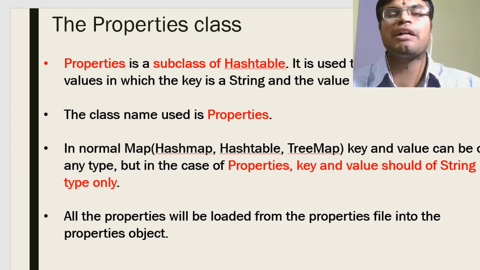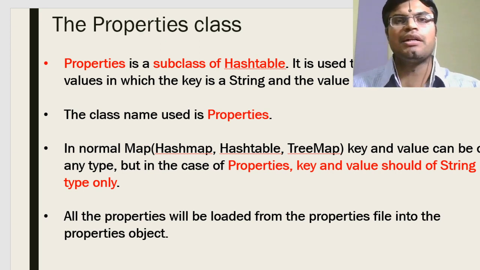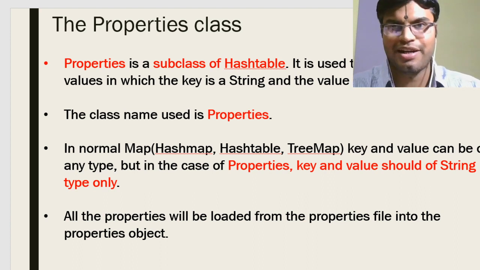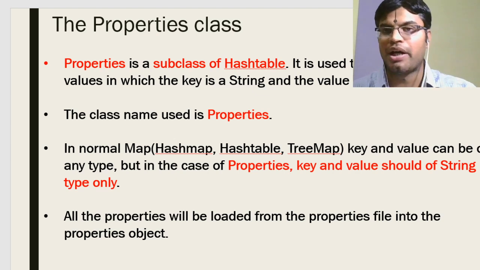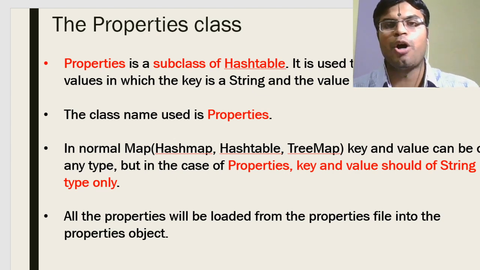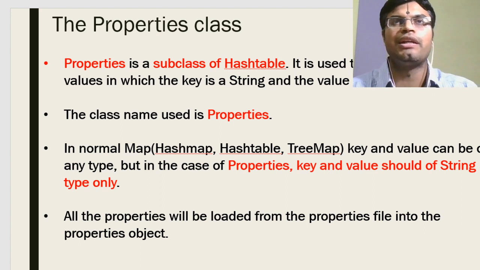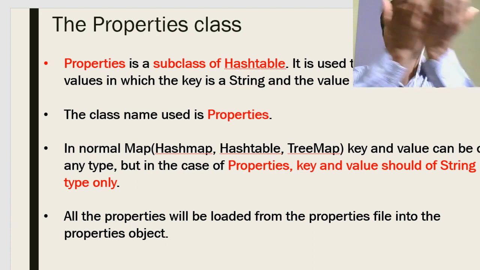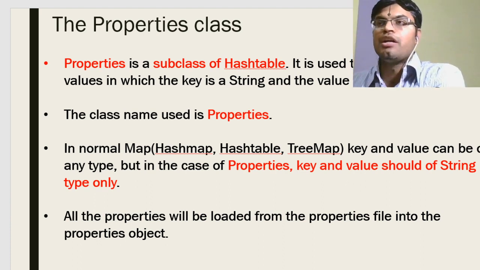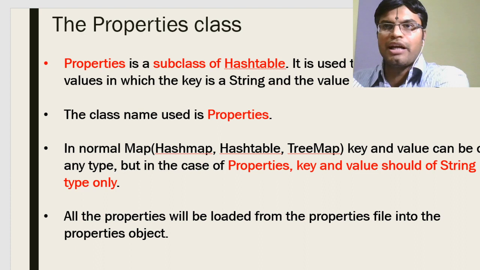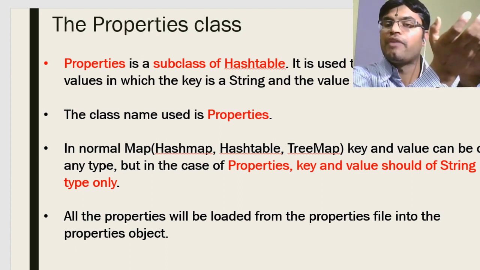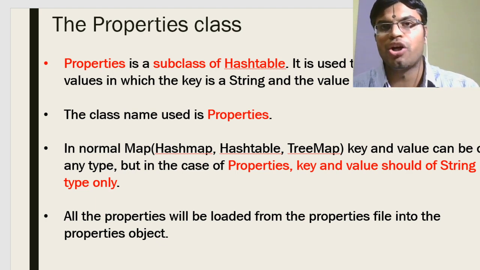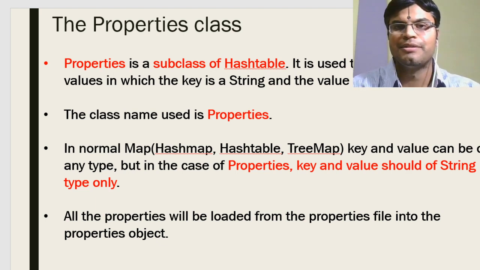So you can see here the class name that we use is Properties, and then the key and the value, the third point is that the key and the value both are string type only, right? It will not be any other data type. Next, the thing about a property file is you have to load it. If you want to use whatever data is there in your property file, it has to be loaded into your Java file. From the Java file I can load whatever data I want, and store it back into the property file also. I can update the property file through my Java file also. So for better understanding, I will show you a small diagram on this, guys.